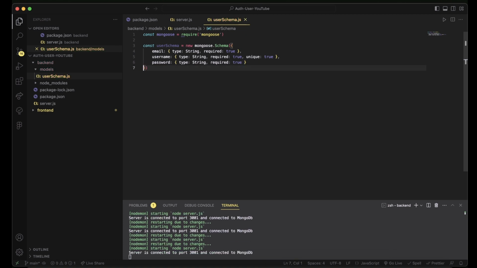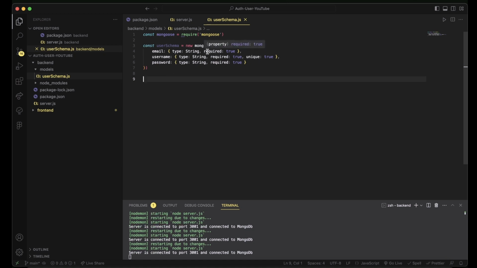So now that we have that, what we're going to do is take all of this schema and put it inside of a variable. So you're going to take all of this and put it into a basket. If you want to think about it, taking all of these eggs or all of these groceries and putting it into one big basket.